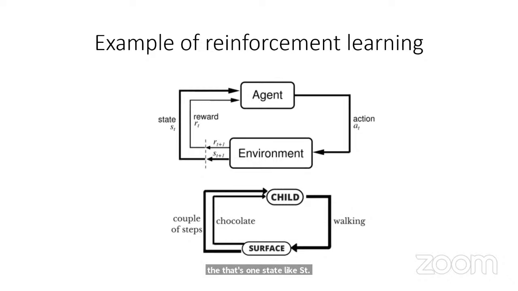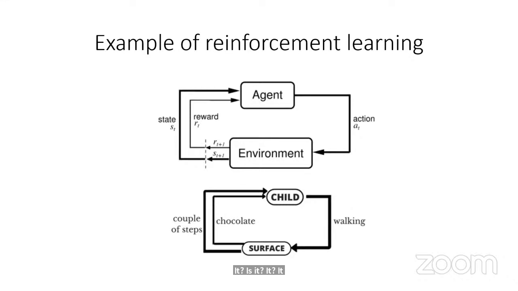But if I have done something wrong, if I did not perform a good action, then I will be punished and I will move to the previous state. So this process goes on. We are not focusing on reinforcement learning right now because it is a very advanced topic of machine learning and AI. To understand the types, I just want to say that reinforcement learning works only on a reward and punishment basis. The best example is the AlphaGo game, which is based on reinforcement learning, playing the chess game.